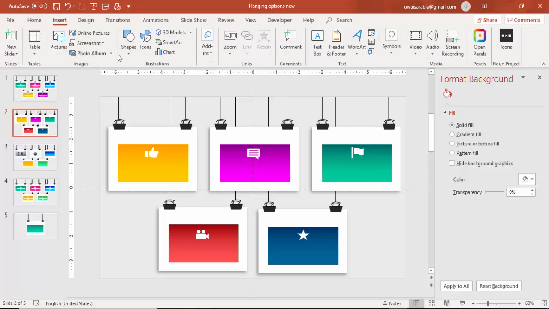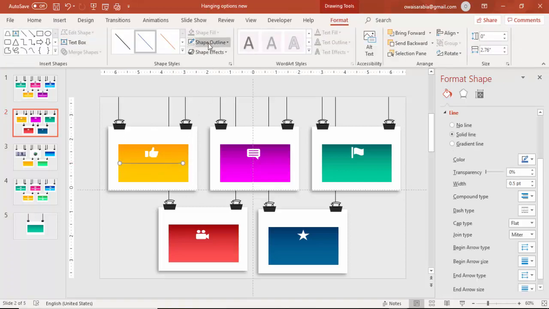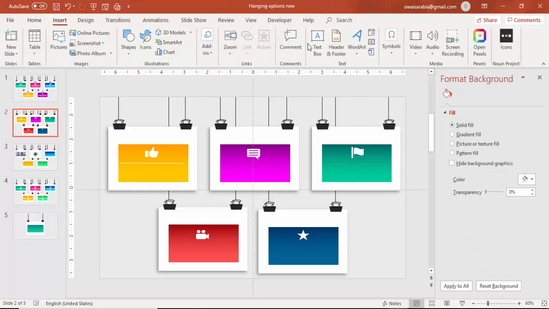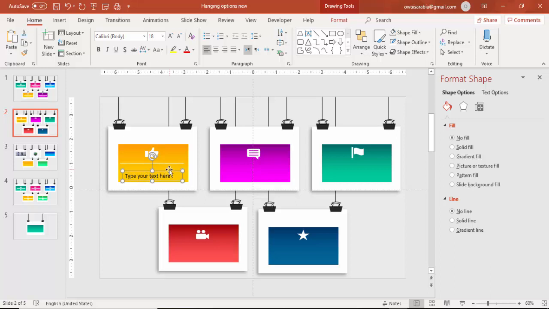Then as a separator, I'm just going to insert a line here. Hold the shift key while dragging the line so that it will come as a straight line, otherwise the line may go up or down. So this is a perfect straight line. Make it white color, and then you can add your text here. Center align, and this also make it somewhat white, I believe.